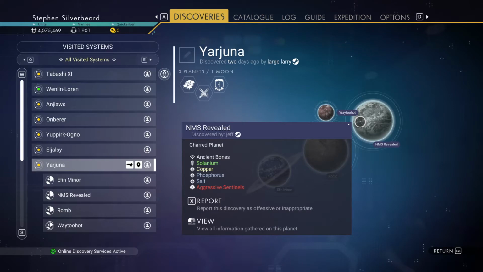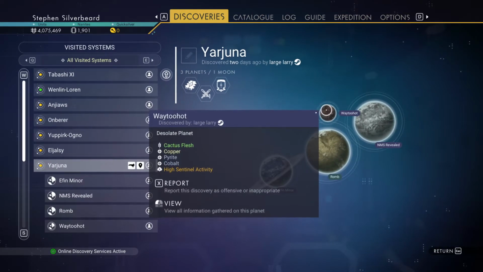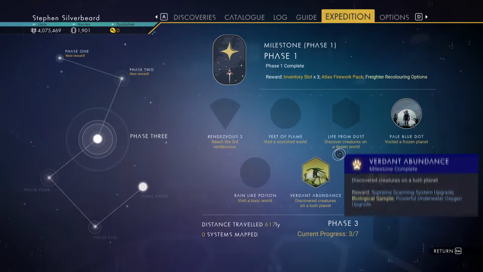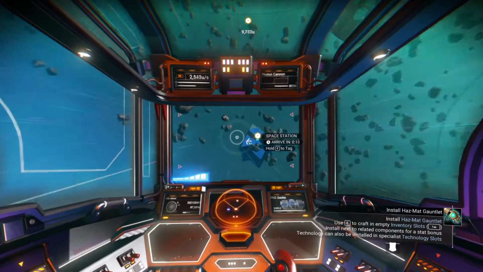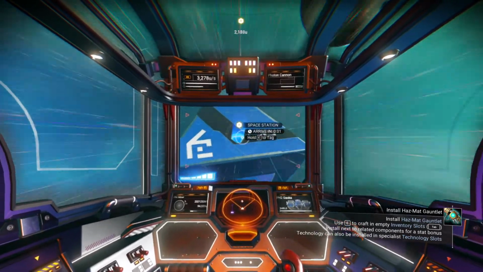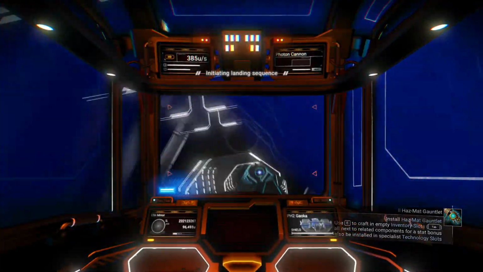We've got a charred planet. That might count as a desert planet. We got desolate planet as well. And we've actually got a... where is it? Desert world and a scorched world. So what we really need to do is visit those 2 planets and see if any of those qualify for the next step in the mission. So we're going to get into here. First things first.